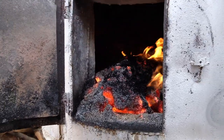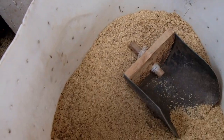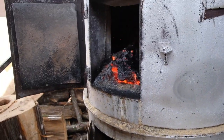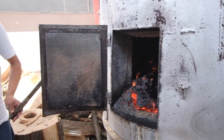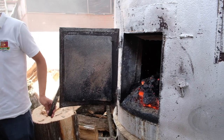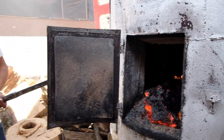And we are going to use the second skin. With the second skin, we can get more pressure. Yeah, we get more fire, more pressure, and we try to send all the smoke over the top. When the machine is working, we open the little doors and the air enters. So the part that is inside gets heat and we send it for the fire. But at the beginning, they were working with a bigger boiler.